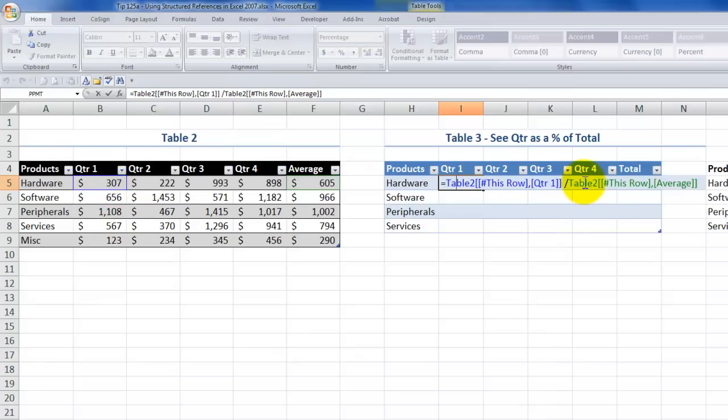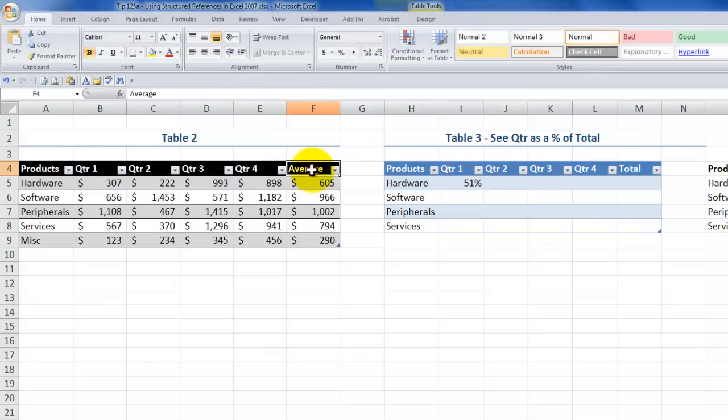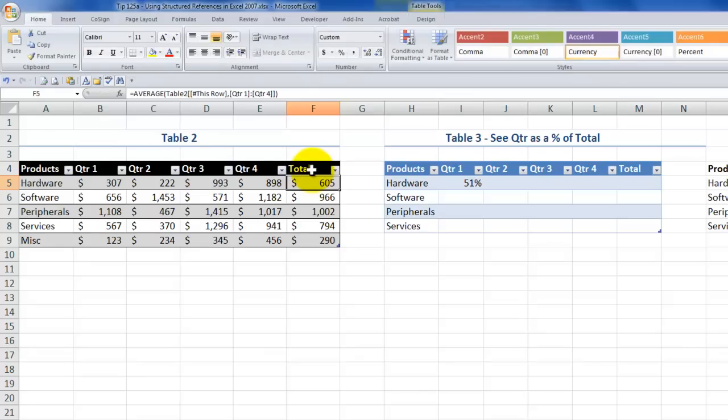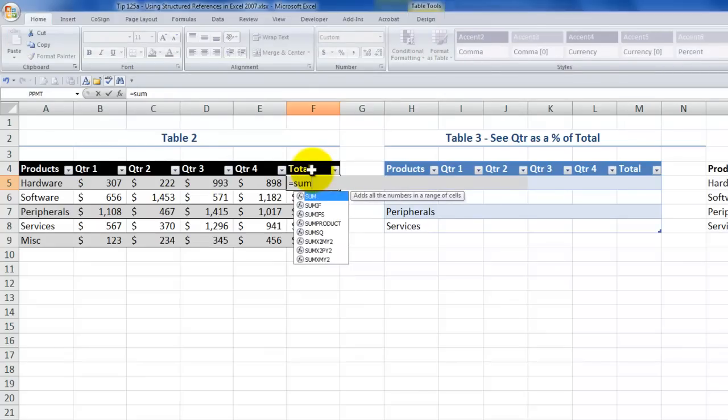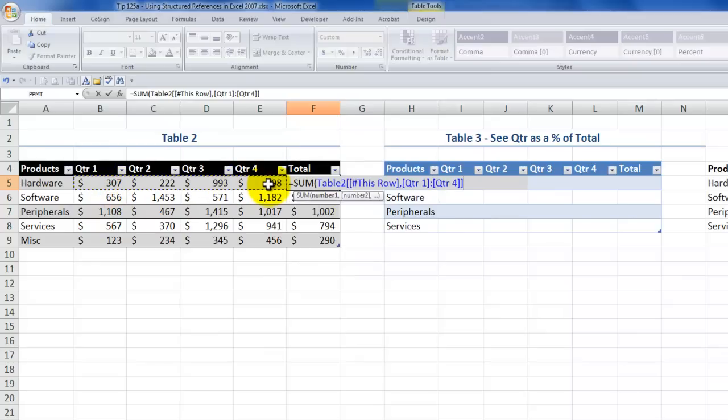Of course, I could refer to a different table if I wish, but the key element would be in this row. And I want to then take the total of, well, I don't want the average really. What I want to do is come back here and change this to total, and I want to make sure that I'm using sum, and that I have copied this over, right parentheses. You see how that changes.